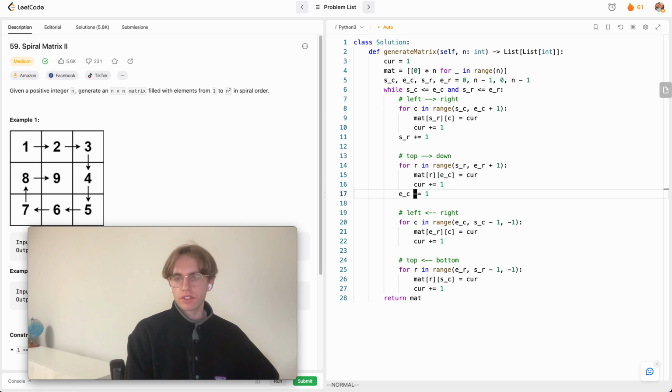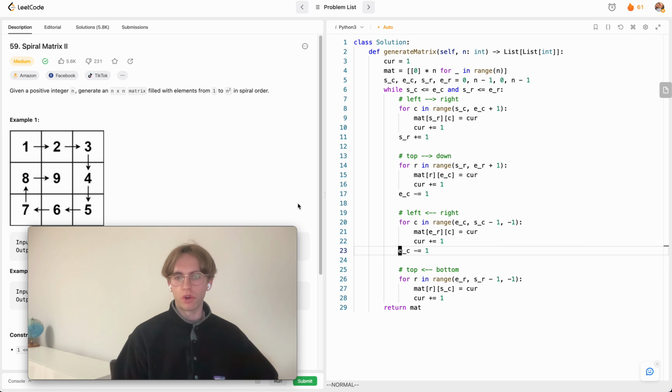And then a similar thing here, when we do the bottommost row, we want to bring our ending row up 1, so we subtract 1 from it. And then finally, we just want to do the leftmost column, so we want to bring in the starting column up by 1. Okay, and so that's all good.